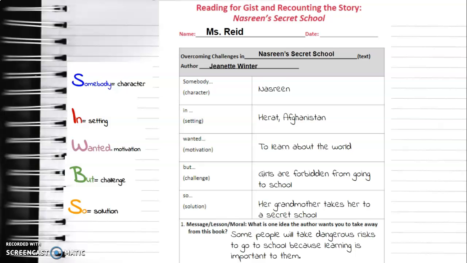So I need you to take out your Reading for Gist and Recounting the Story graphic organizer for Nazarene Secret School. This was your assignment on Tuesday. And I want you to pause the video here, and I want you to make sure that your answers all match up or look similar to mine. So take a couple minutes, pause the video, and double check over your answers.